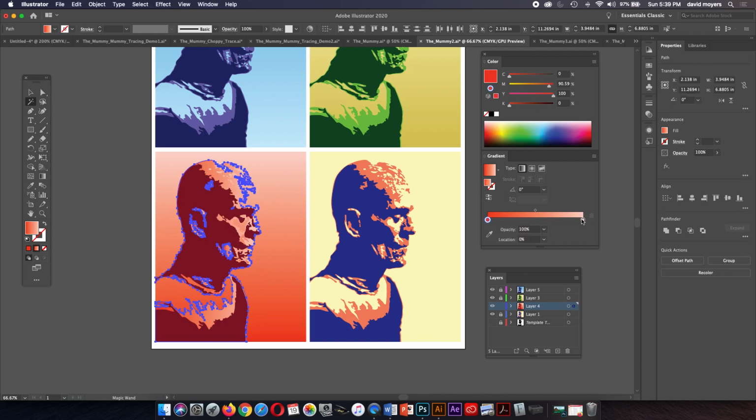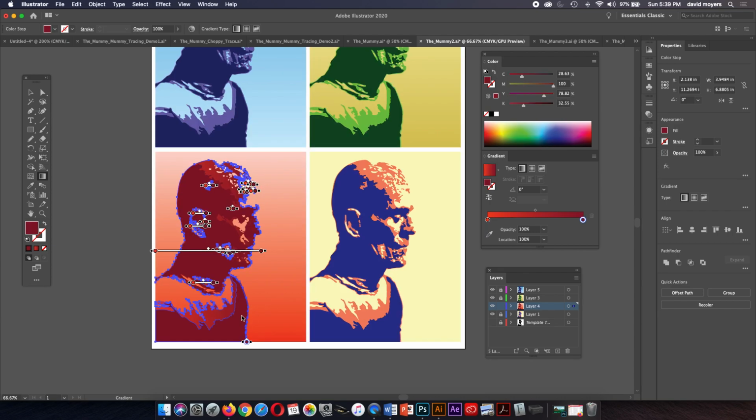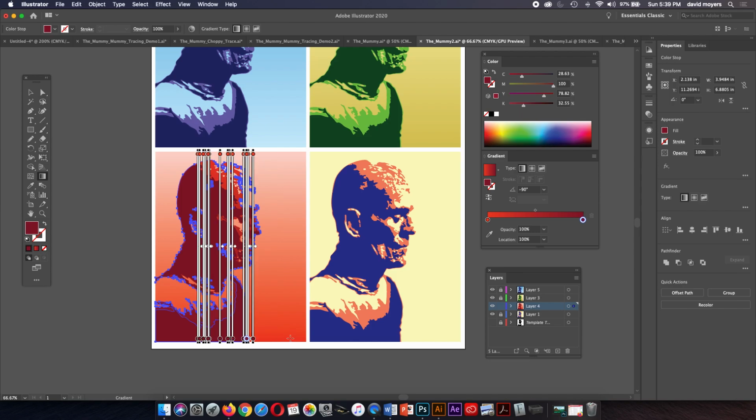Now let's go over to here, and we're going to click on this, and we'll just double click it. I think you could actually do this. Yeah, there we go. And we're going to pick this darker color. So it's going to go from that red to a darker red. And so let's get our gradient tool, G. And we want these gradients all going in the same direction, right? Because that is like our light source, okay? And so now that will go there.